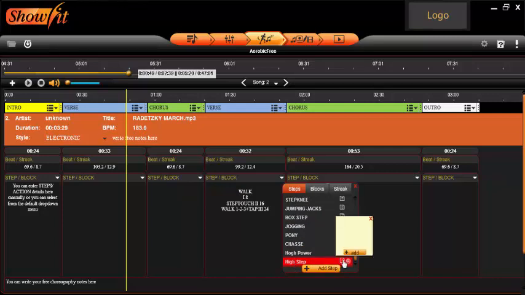Then we can click on notes and write something about how this step is moving. Lift your foot higher than normal. Normal step. We add it.